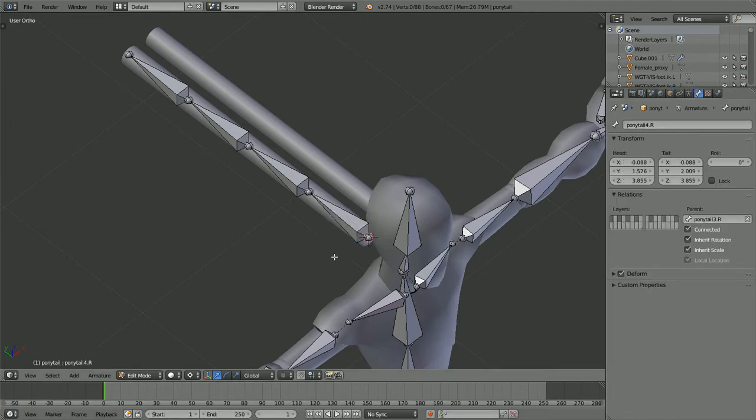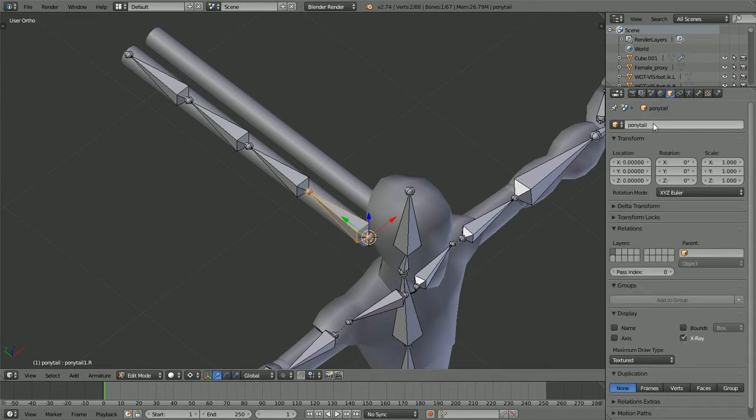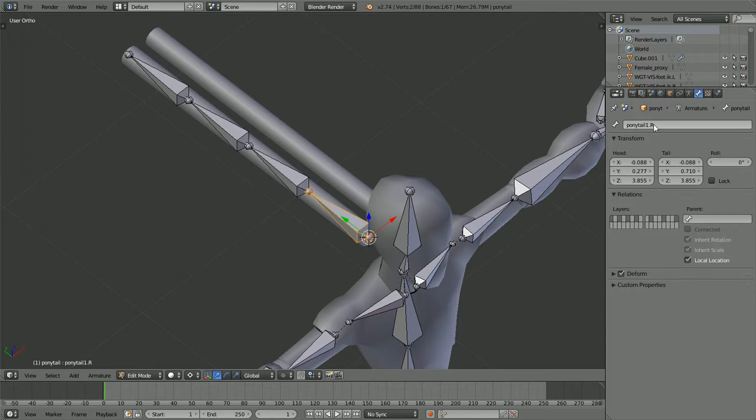Alright, so we've named all our bones correctly. And just a quick thing, when I was naming these bones, I failed to realize that I was naming it right here, and I kept going through each bone doing that, and the only thing it was doing is changing the overall name. When you're changing your bones, you want to select the bone icon, and then you're going to select your bone, and that's where you're going to make the naming change.